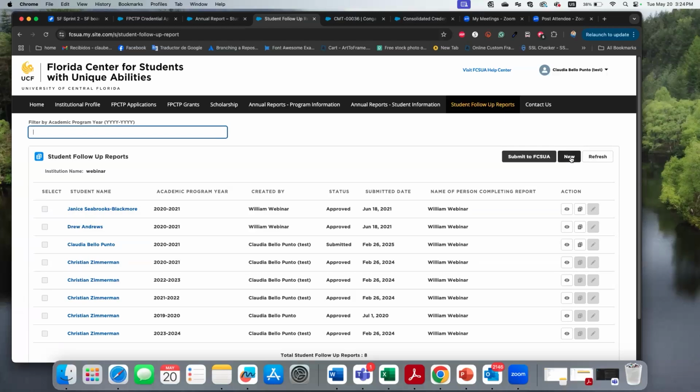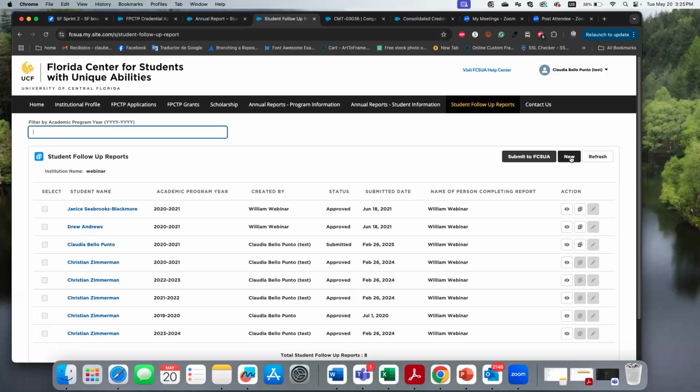The most common error we get is when we receive the reports from you, the number of reports we receive most of the time doesn't match the number of follow-up reports we are expecting. The reason is that you focus so much on cloning that you forget that for the students who graduated last year, there's nothing to clone. Those reports have to be created from scratch. You have to click new for those students.